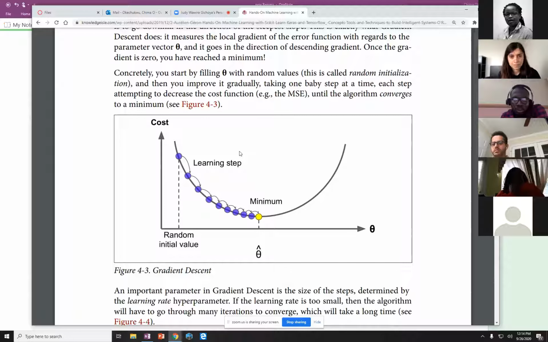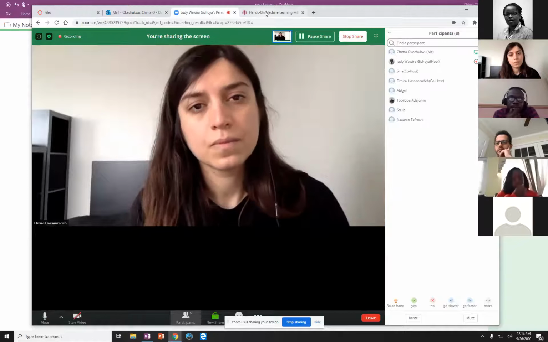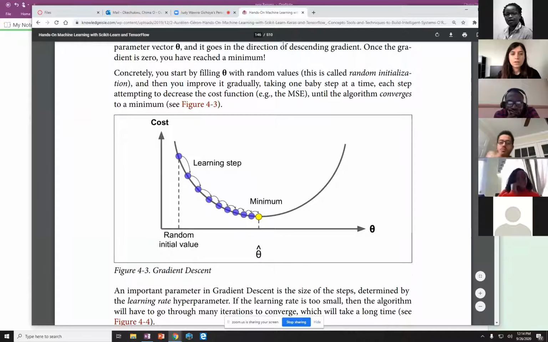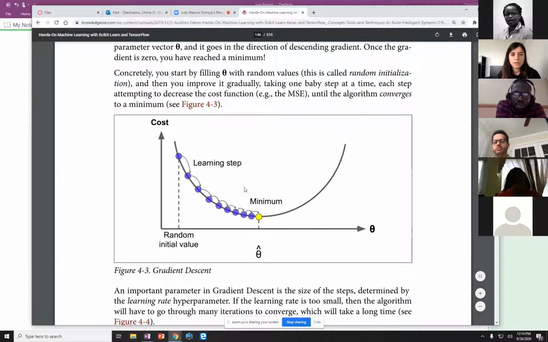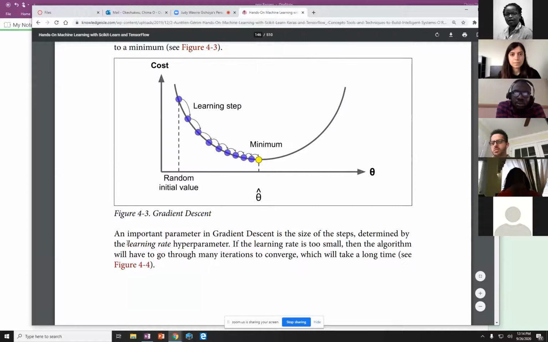So I think we've talked about hyperparameters before, but we haven't really talked about how we get to them. We've only said to input this hyperparameter. Learning step is the first one he's introducing here. Learning step is going to be the first hyperparameter. He casually just introduces it here.